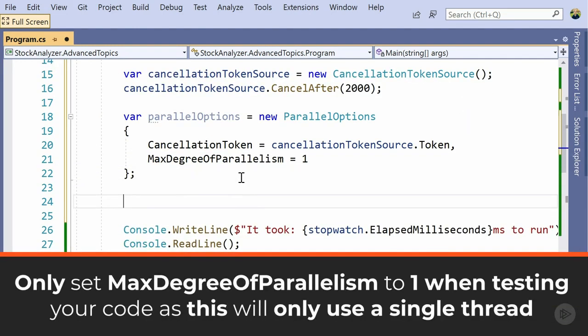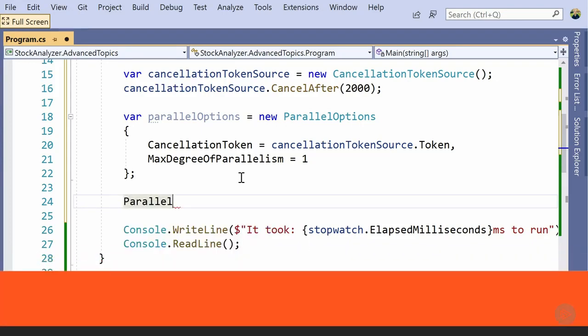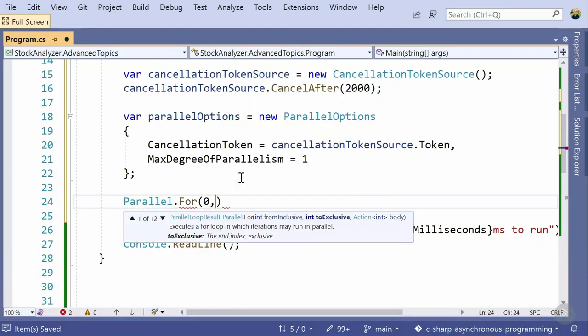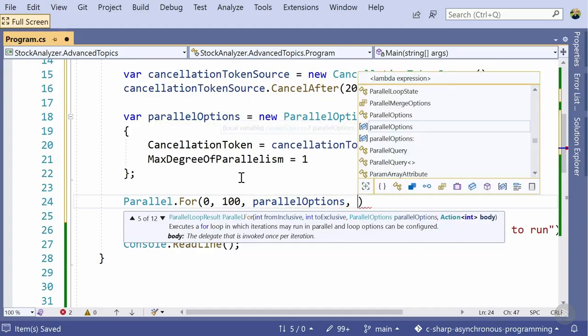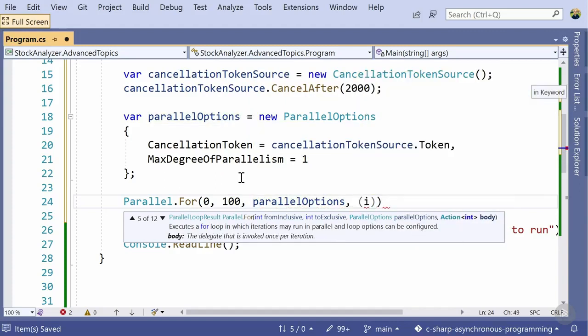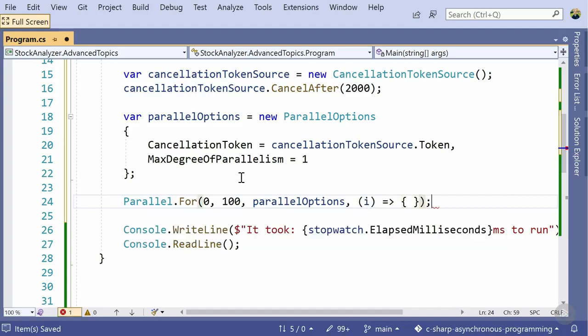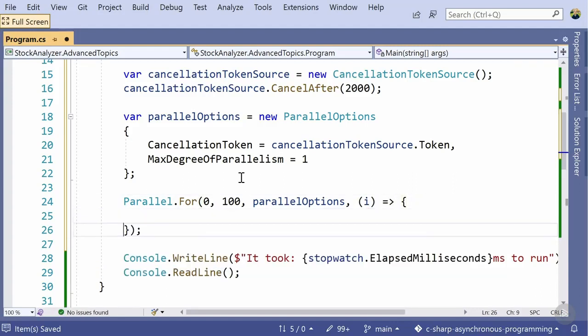Also, set the max degree of parallelism to 1, just to more easily understand what's going to happen. With this, you're now ready to use the parallel options with the parallel for loop. Pass it as the third parameter, and your parallel for loop is now configured to monitor for cancellation, as well as only running one thread at a time.